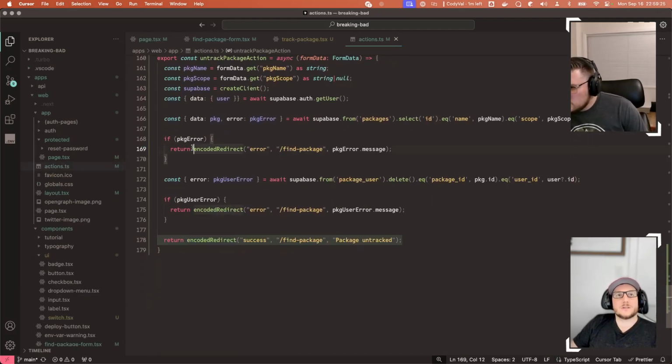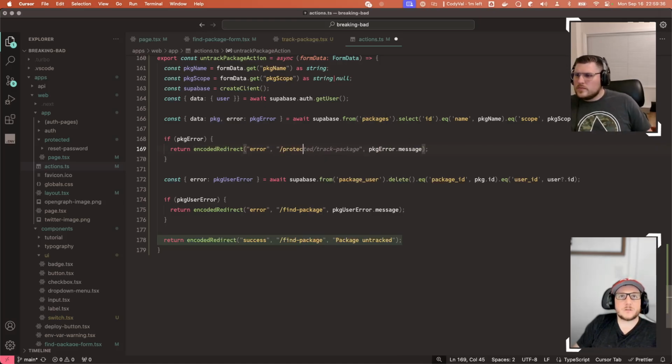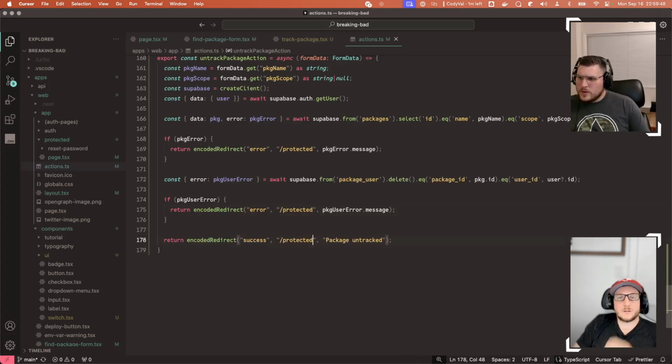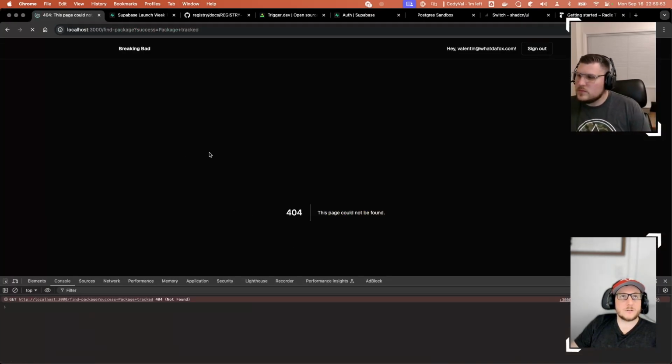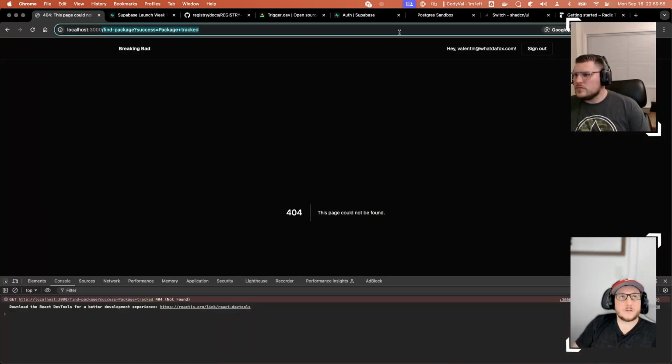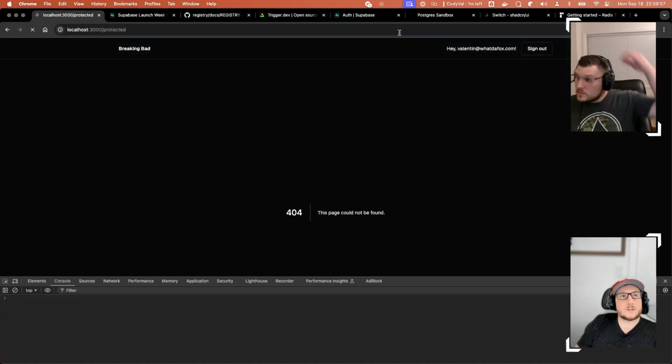So what do we return here? False, I guess? It's just because you're doing /find package, so just do /protected. Do we want to hard code protected here all the time, though? Not right now. I mean, for now, who cares? But we wouldn't want to, because we could just return a Boolean. Ideally, this wouldn't even be protected, right? Root would be where you go for this. Yeah, but we could just return a Boolean, too. That's true. Okay, so protected.